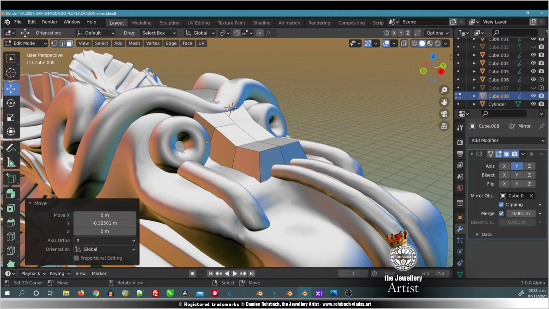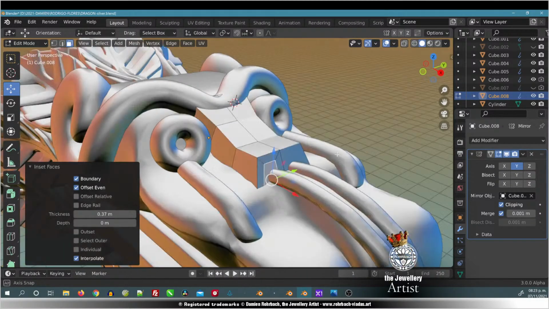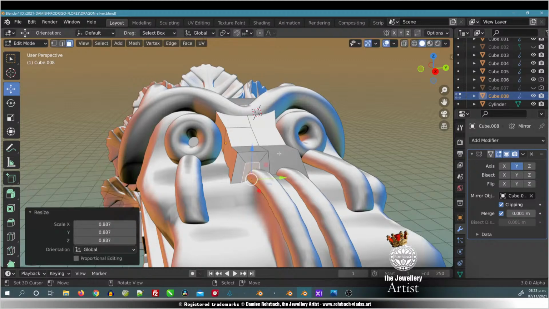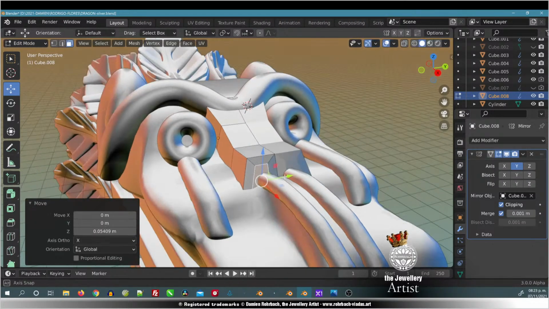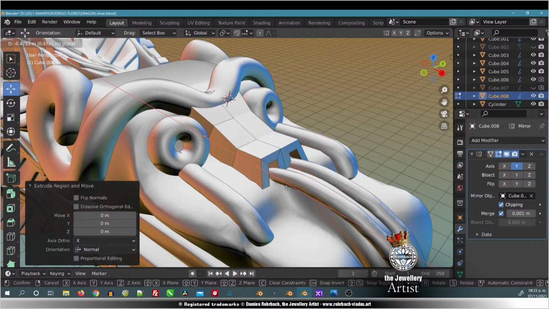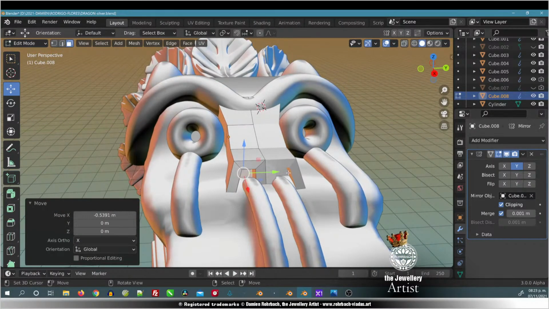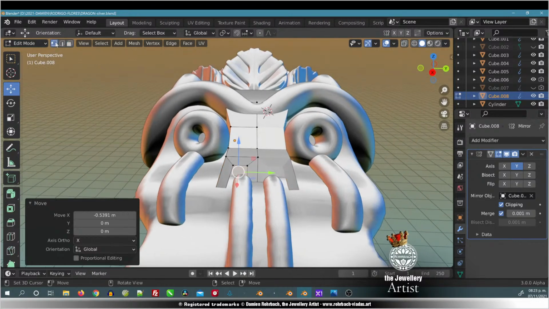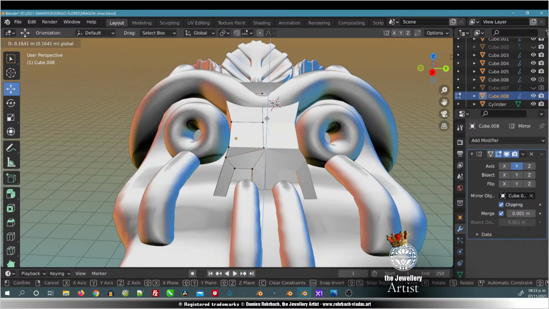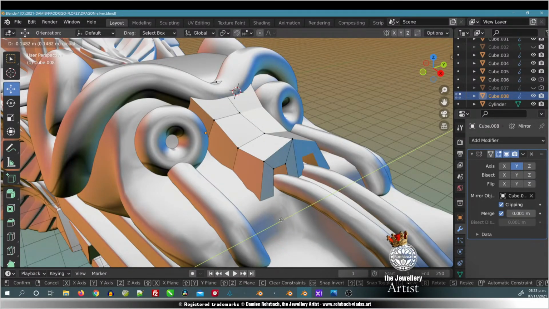Now I need to inset this face, so the I key, not too much. Now let's see if I make it smaller a bit, maybe right here, because these are the nose. Okay, it goes like that. This is pretty nice. And it comes in a triangle up here. There's a triangle right there. Okay, something like this. And maybe wider here.